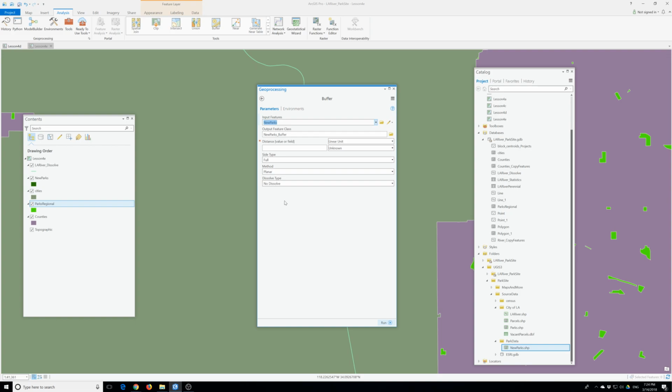Note that we can append multiple datasets, but we will use only one here. For the target dataset, let's see, new park input feature. Oh, this is buffer, sorry.